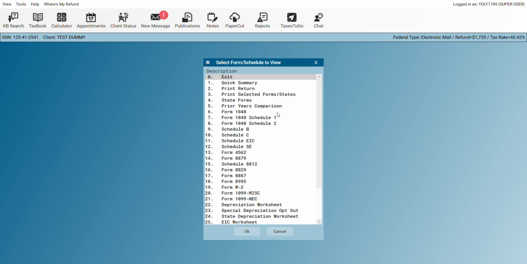The 8879, the first page of the 1040. Their W-2 income, their interest, additional income from Schedule 1. These are your Schedule Cs.